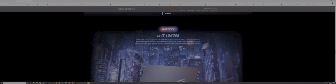And what I hear about it, it's very good sound in it. Battery lives longer. Now I should see what I can do with a game laptop when you game on a battery. Normally an hour, 1.5. It's Aura Sync, all RGB. And the touchpad, you can convert it to a numpad. Very curious about it. Wi-Fi 6.